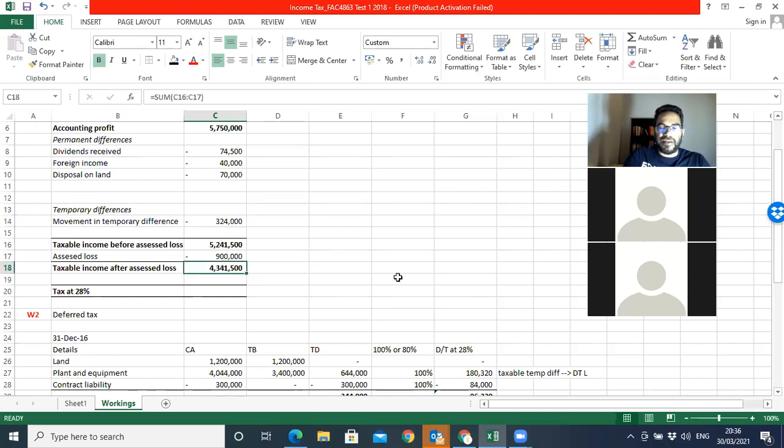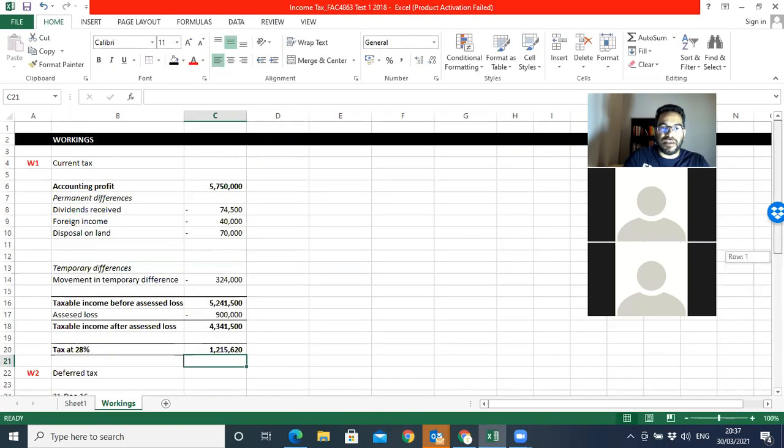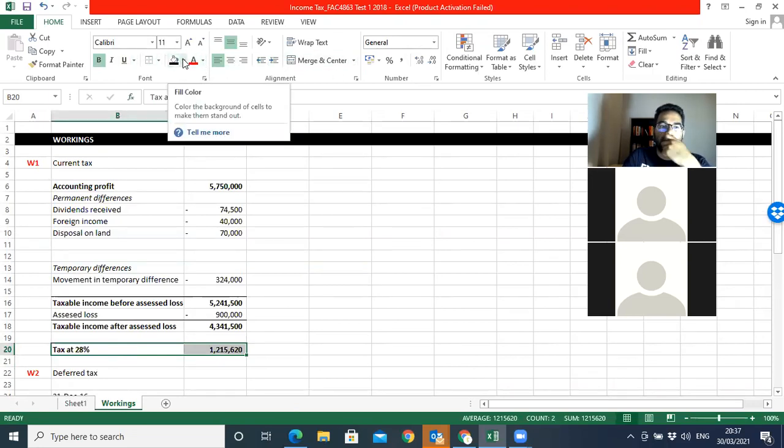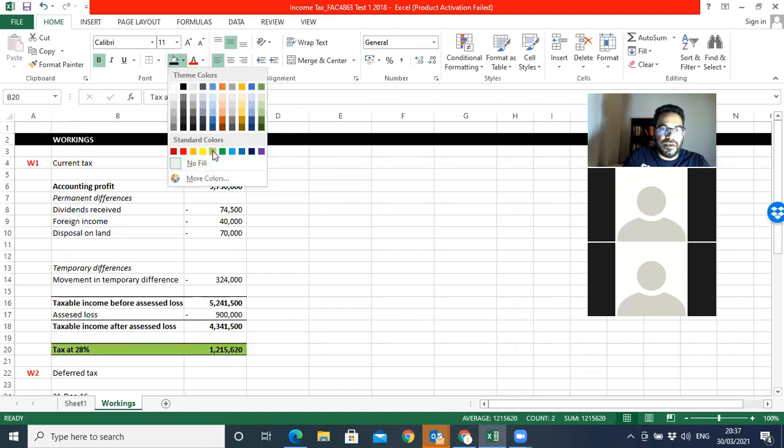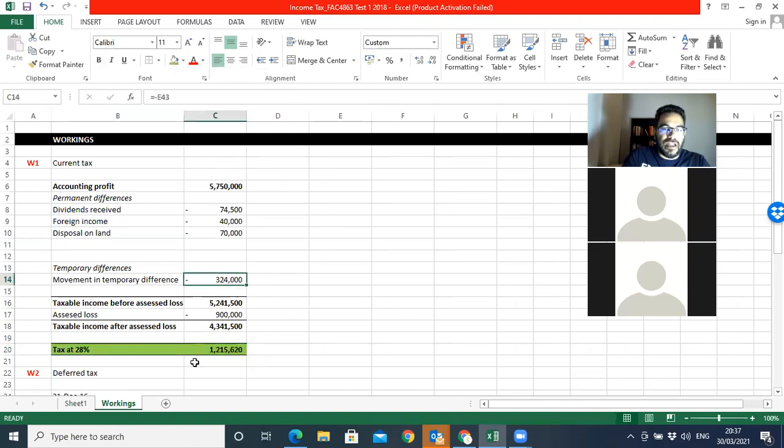So that is the tax over here, taxable income. To get the actual tax, we're going to say 4.3 million minus 28%, because that's the tax rate. Remember, next year sometime it will be 27%. So now I can take this answer and plug it in, and make this green. So just take note, I deducted it because I'm calculating taxable income. Okay, so just remember why I deducted that, because I'm calculating taxable income.